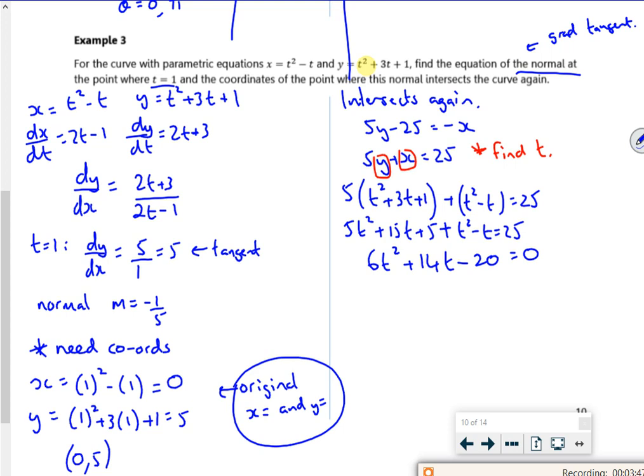Stick it in poly. It gives me t is 1, which I've used, or t is minus 10 over 3. So that one's good, we've got that one. So I want the other one, which is t is minus 10 over 3.